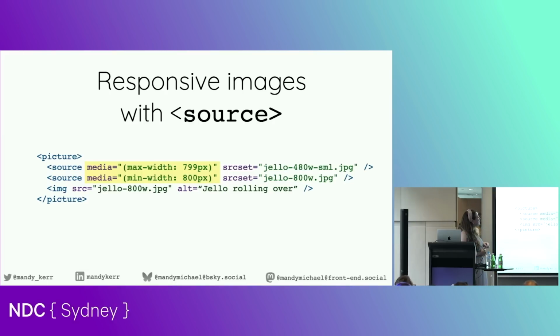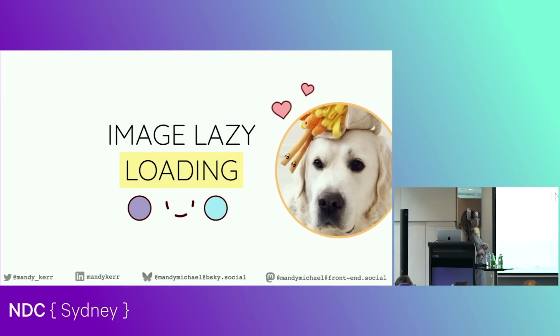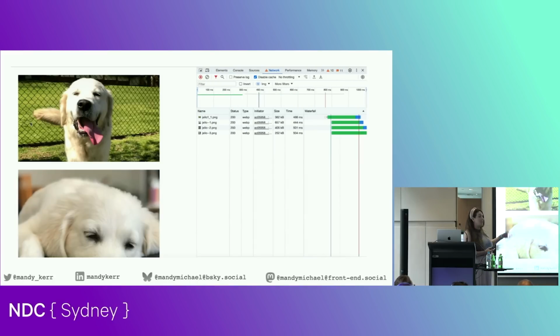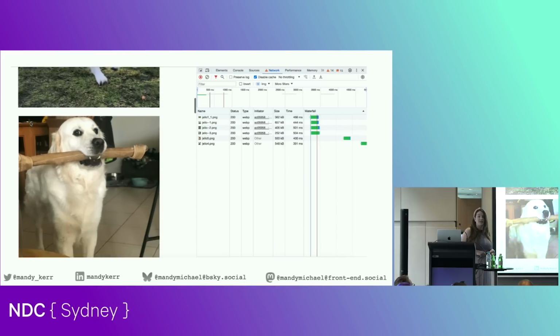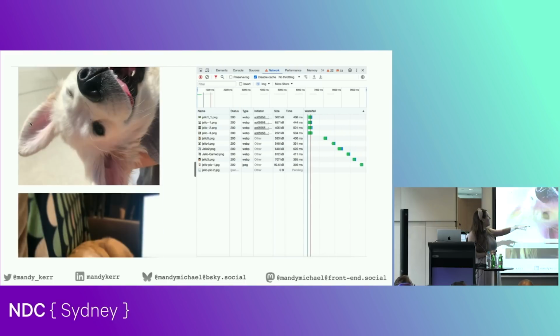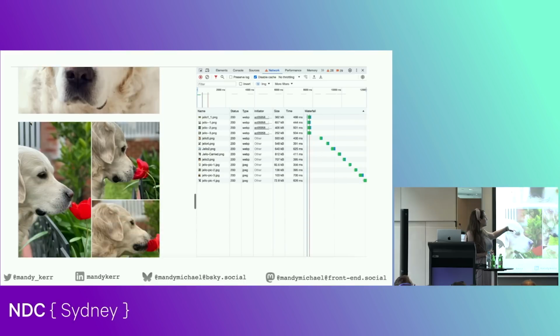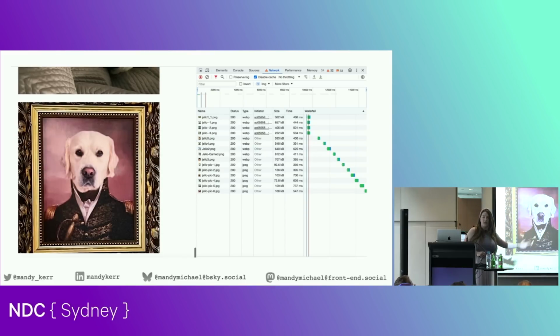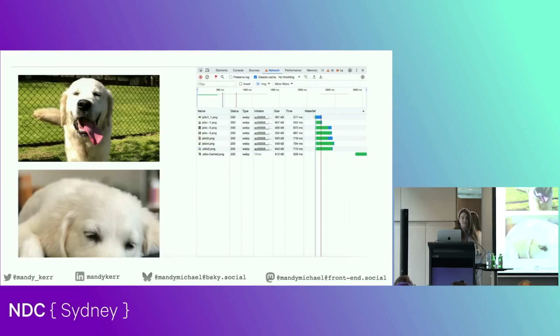And the last thing I want to talk about with images is lazy loading. With a sneaky picture of my dog. Now, lazy loading essentially defers the loading of images until it reaches a particular distance from the viewport. It looks something like this. So you can see in the network pane on the left there, as we scroll, an image is being loaded in rather than loading it all at the beginning of when the page loads.